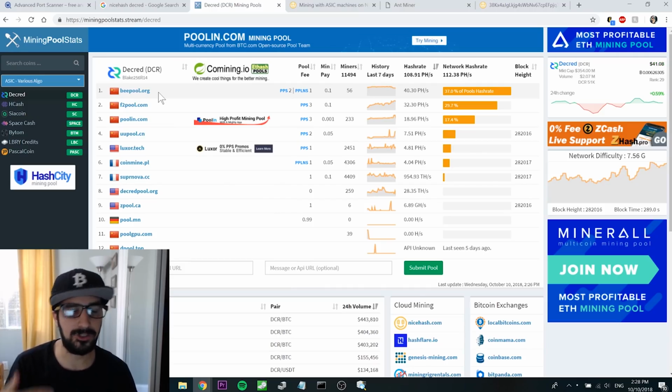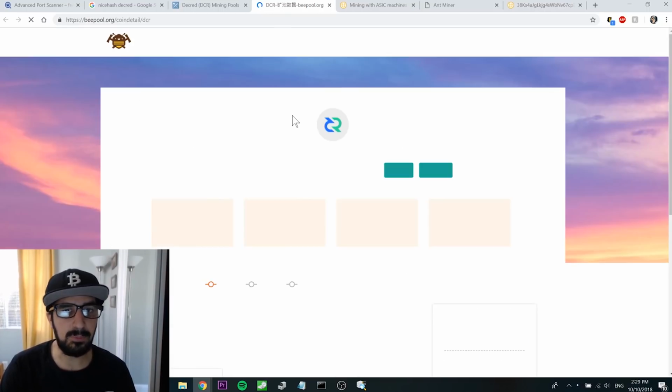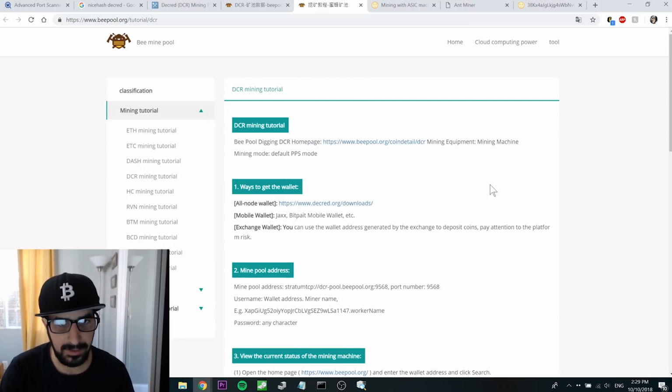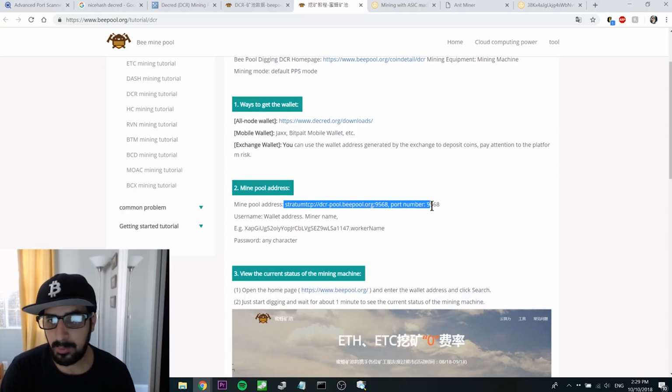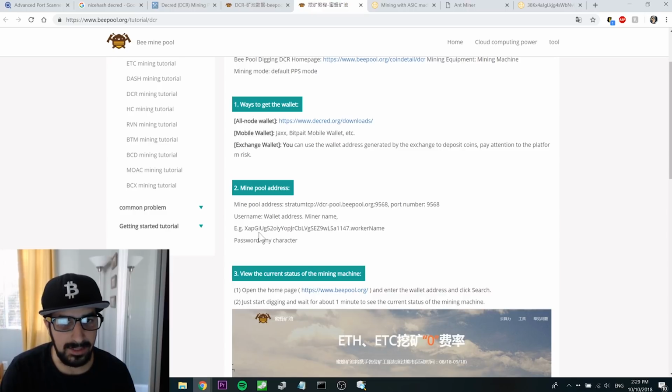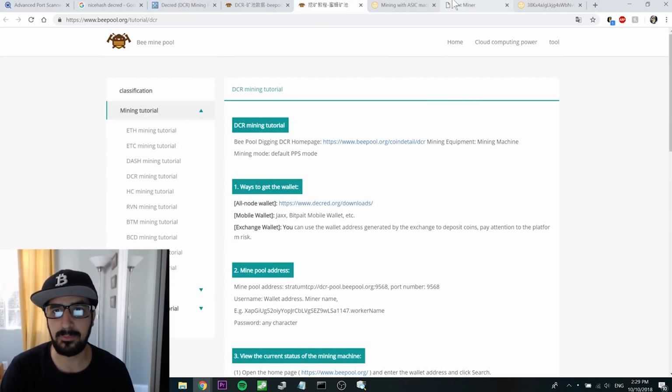While I'm waiting for this to hash, I'm gonna go ahead and look at other pools. This is the top 12 pools that mine Decred, which is Blake 256 R14. I'm gonna try to go with the best one because most likely that's a better one. Not always, but I'm just gonna go with the one that's most popular. So this one is bpool.org. This is actually in Chinese, but I translated it. It basically said you can open a wallet by downloading a wallet. You add your mining pool address, that's for their pool. All you have to do after that is just add your wallet address and start mining. So that sounds pretty cool. That's pretty easy. So let's go ahead and see if it supports NiceHash.